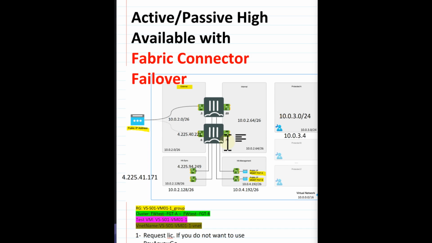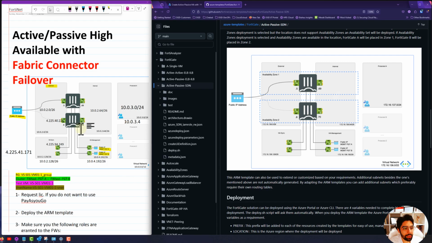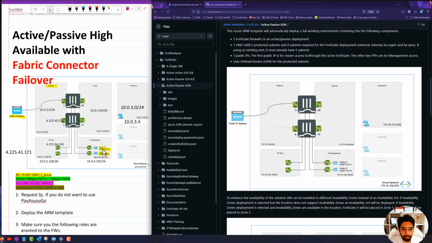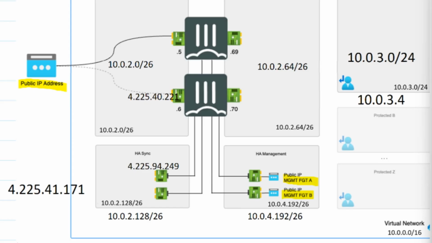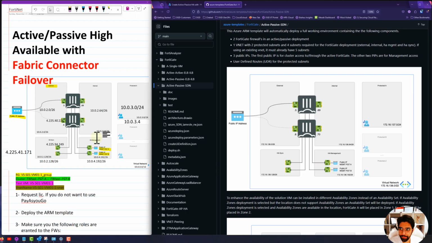Here, the story is not exceptional. We use different subnets. The scenario that I used deviates a little bit from the Fortinet original design. The subnets in my scenario are the same as Fortinet recommends, but I changed the IP pool. Here on the right side of the screen, you can see Fortinet used 172 for the whole pool. On the left side, I use 10/16. This also applies to other subnets within the vNets, and as you can see, the IP addresses differ from what you can see on the right side of the screen.